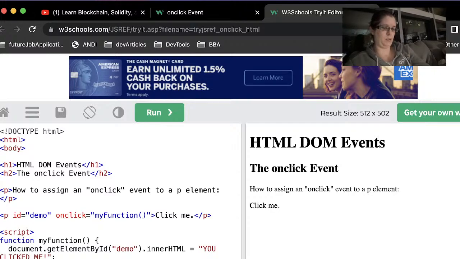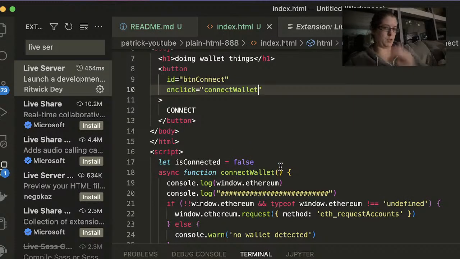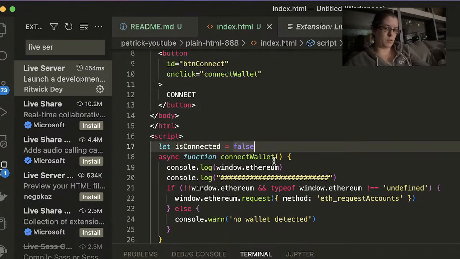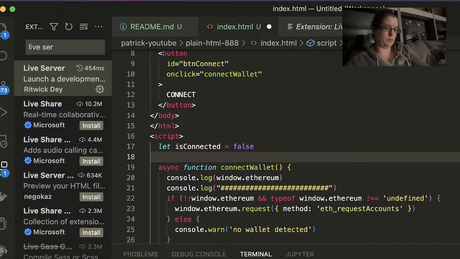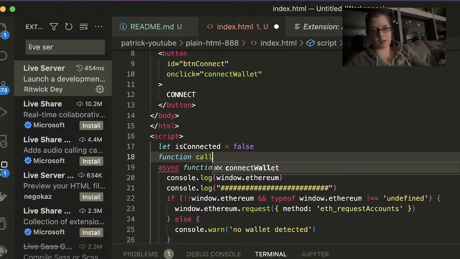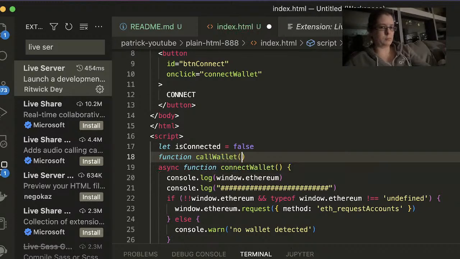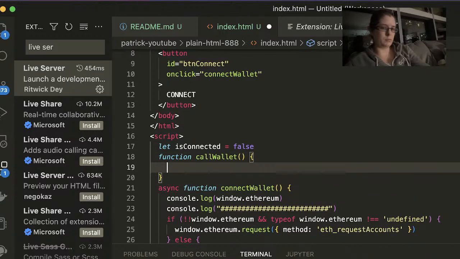Okay. So this is an async function, so we would just be like function call, return.